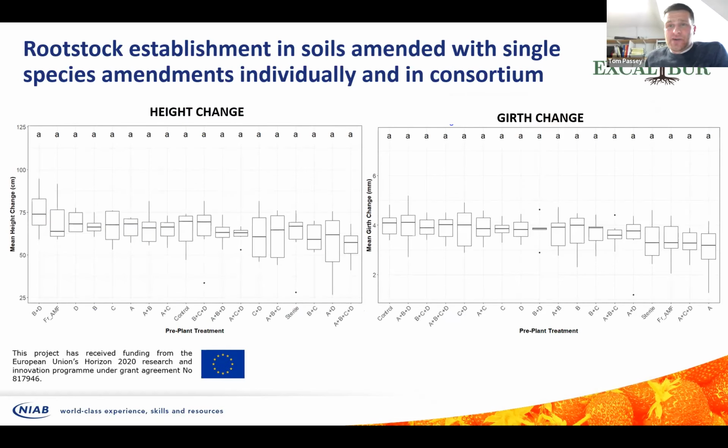So what do we find? Well, after the first year, not a huge amount. There's not a huge great difference between the height or the girth measurement. So we measured girth of each of the trees before and after the growing season, and there doesn't seem to be a huge amount of difference seen in that work. The second year data hasn't yet been analysed, so we'll see actually if there's any change after 2 years growth. So we'll see whether it just takes a bit of time to see those differences or not.